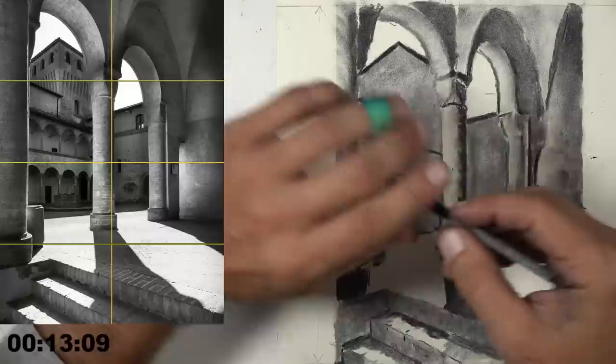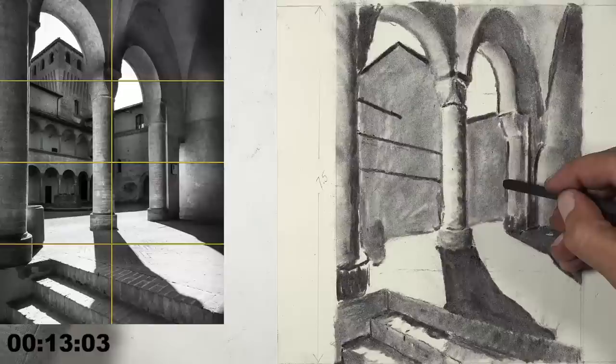All right, and we've got some dark arches back there. It's all about the arches. That sounds like Netflix's next series. Dark Arches.